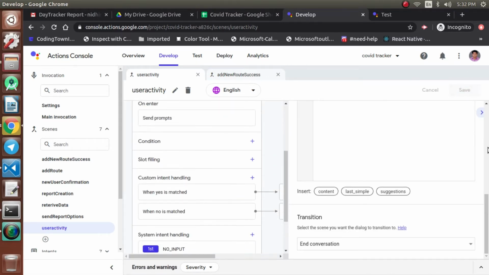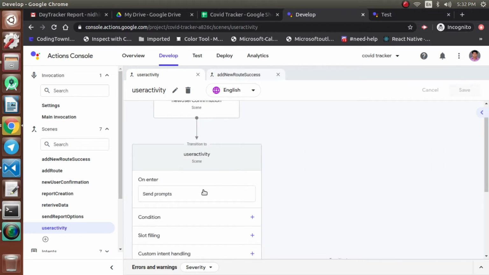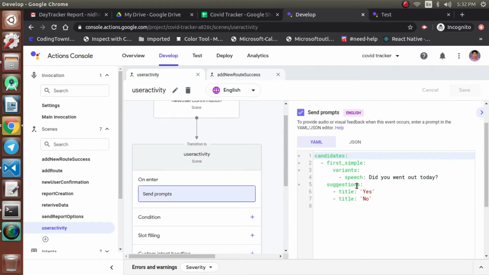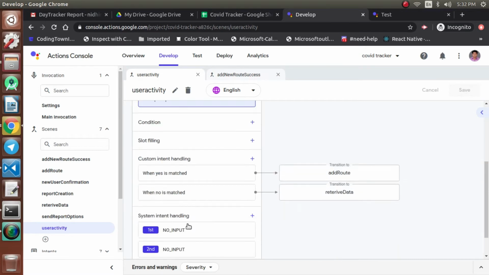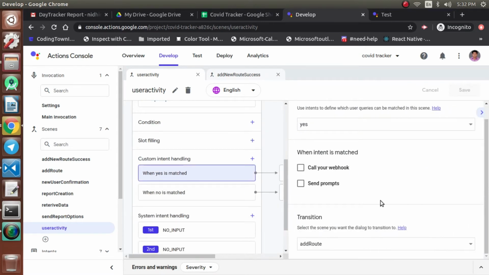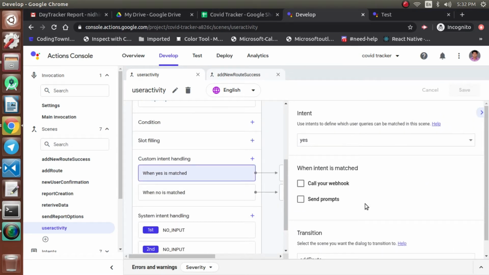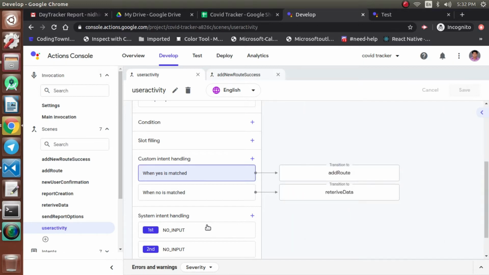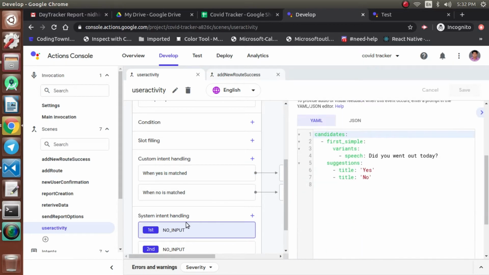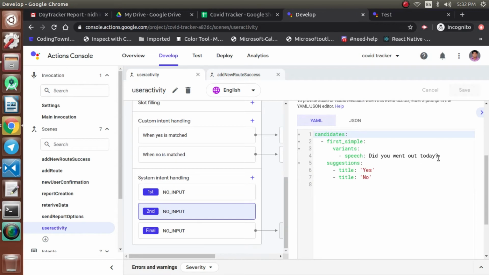So now we have handled the case when the question is did the user went out today, and if the user doesn't respond, first we'll have the question again, did you went out today? And if the user doesn't respond to that one, I will ask the question one more time.